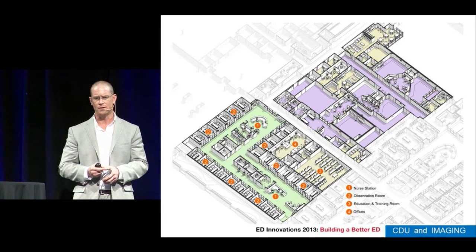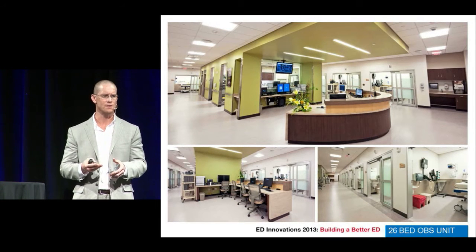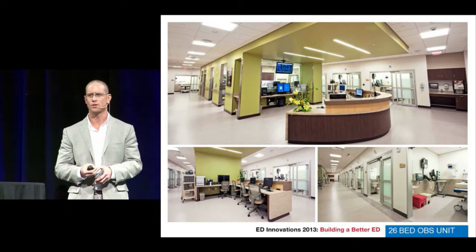Another unique component is what we call our education space or command center. Dead in the center, there's a room right there that is mainly an education space for most of the time, but it's tied in the AV system to fire, rescue, police, everything, a mass disaster command center type deal. And they actually got to use it. I think they were not even up a year when the tornado in Joplin, Missouri took out the hospital and did all the damage there. They received quite a bit of the wounded from that event. So they got to see it in action and watch it pay dividends.